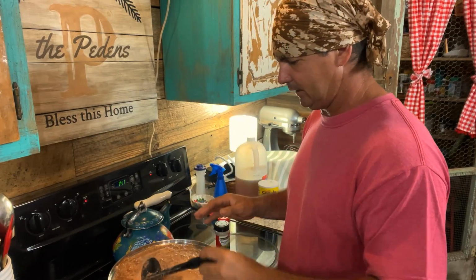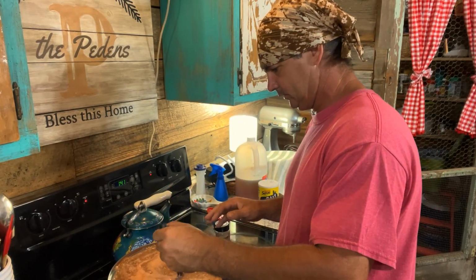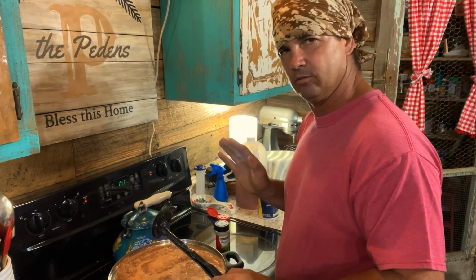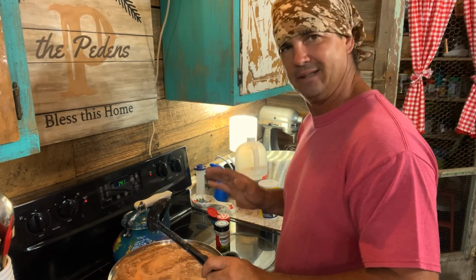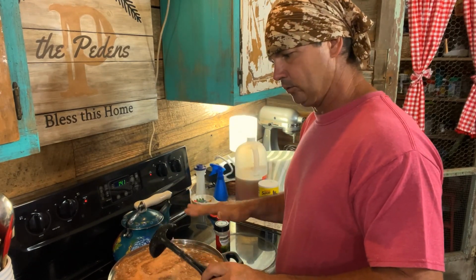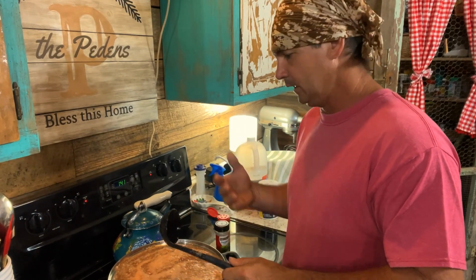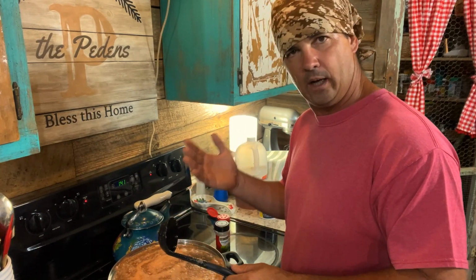We're gonna let this sit here and simmer and simmer and simmer. And I'll stir it and taste it, and it'll simmer the rest of the night probably till midnight. It takes several hours to do. You want to cook this down because basically you're trying to get it to the thickness you want. Now if you like yours thinner, cook it a little while, jar it up.